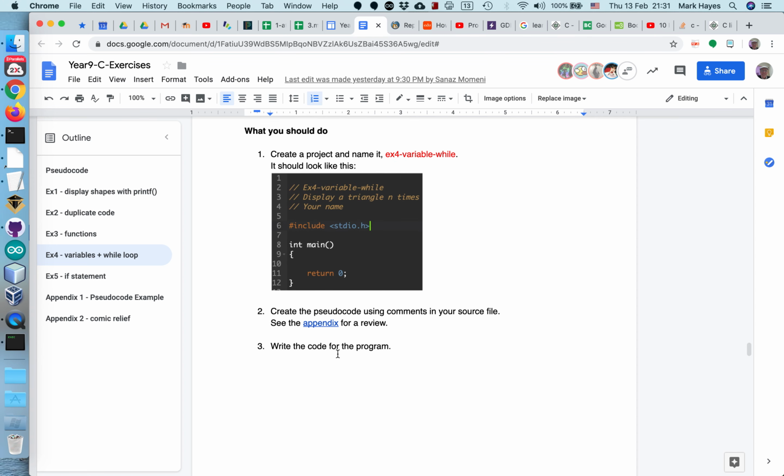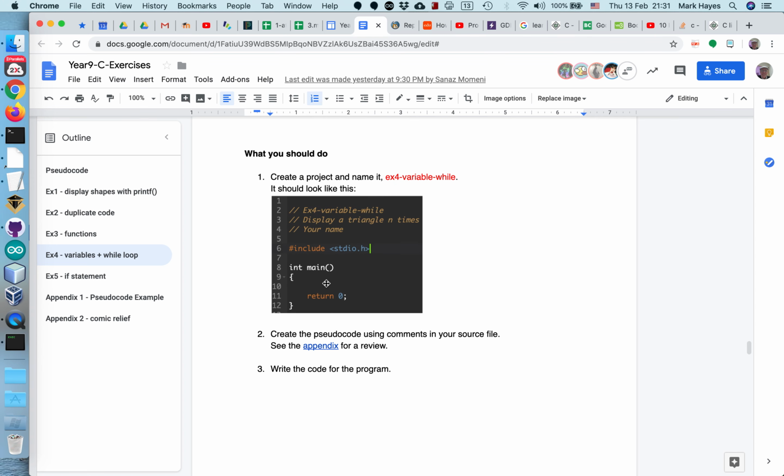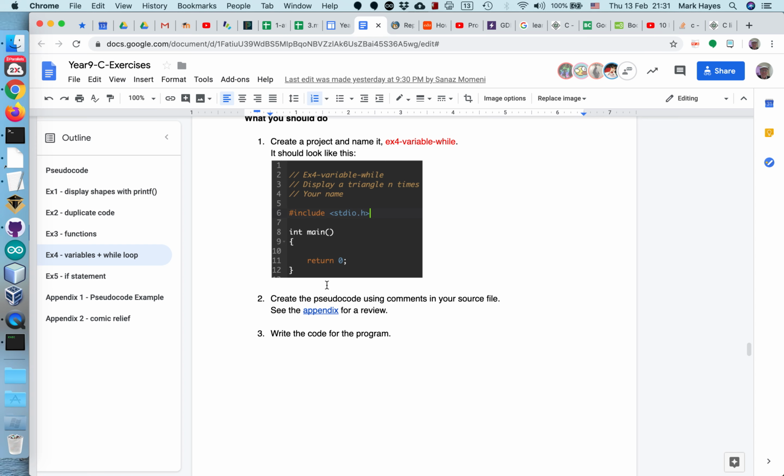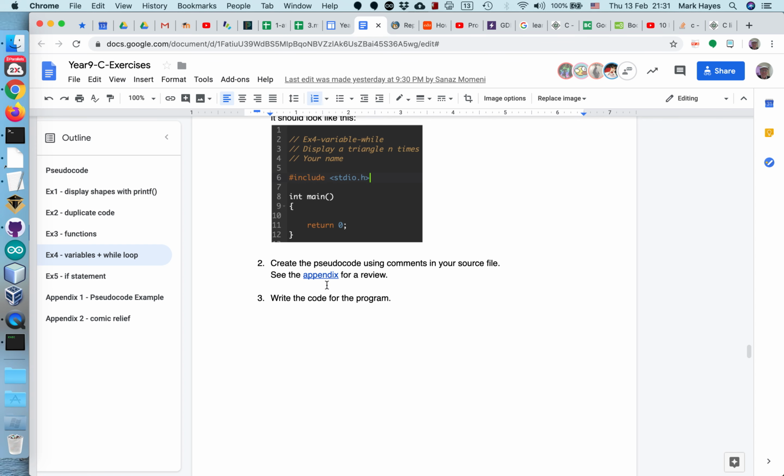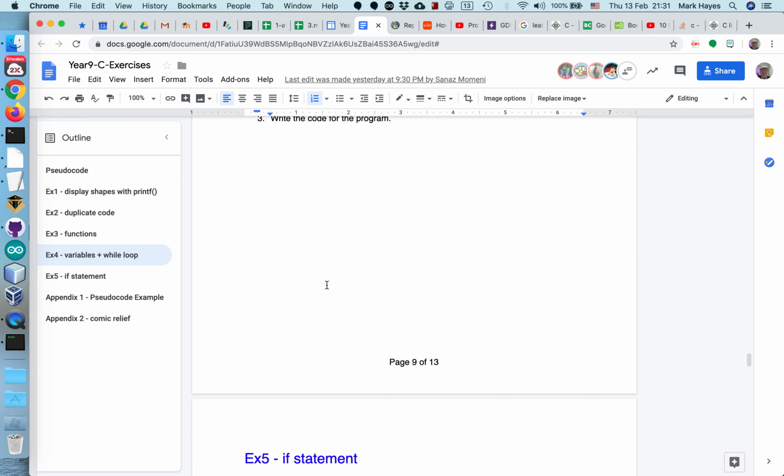So you're going to define some variables, two variables in here, and then you have a while loop, and you can use your display code from exercise 3. Don't write it over again. Just go back to exercise 3, get the code, get the function that displays your triangle, and paste it in somewhere in here. And then call that function some number of times. Refer to the videos if you need help putting the while loop together.